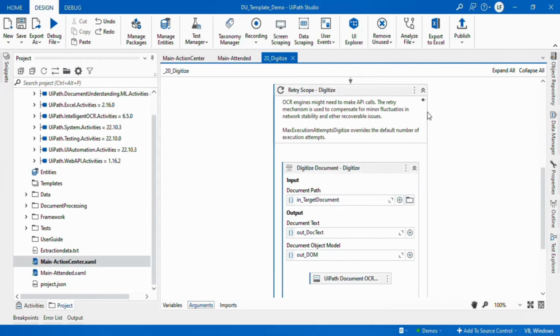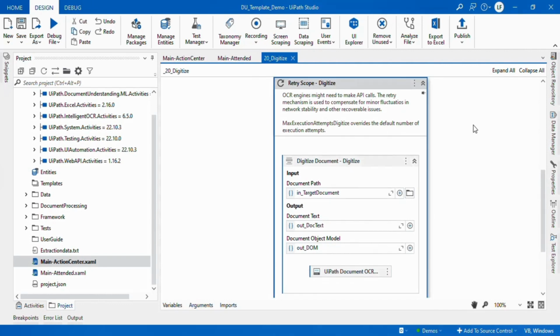A retry scope can actually resolve some of those issues, especially when you're processing large documents or documents with some special elements in them. There can be scenarios like that, and it's good to have it inside a retry scope. So it is given to you by default in the document understanding framework.